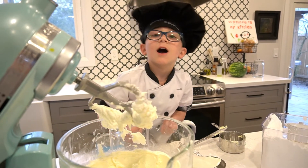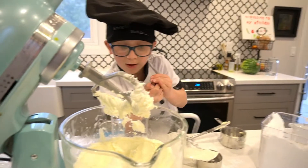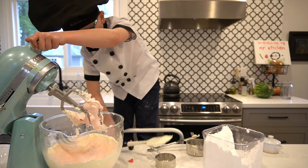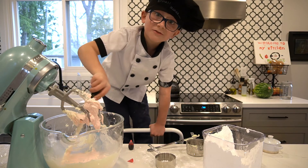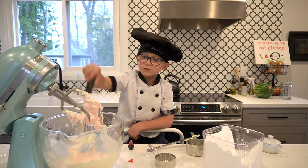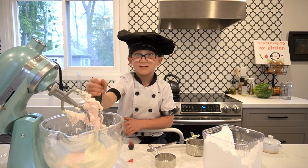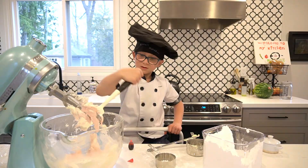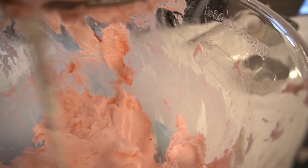Hagrid's cake, if you haven't seen it, is pink with green letters. I only had red food coloring, but if you add just a little bit of red, it will be pink. I'm just going to add a drop at a time. Look at that — it looks more tasty now! I can't believe it looks more tasty just because it's pink. Hey, did you know that butter is actually gray? They just make it yellow because they want people to buy it — butter's actually gray. Crazy, right? But it's true. So as you can see, it is pink.